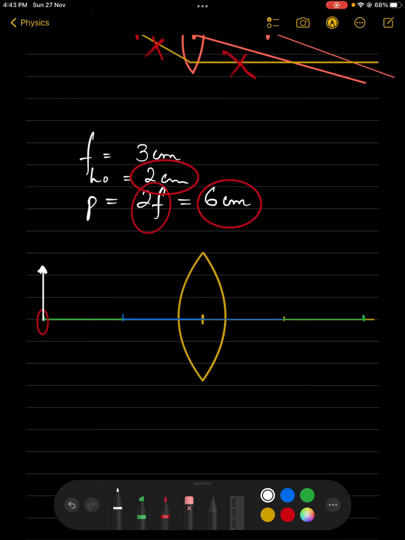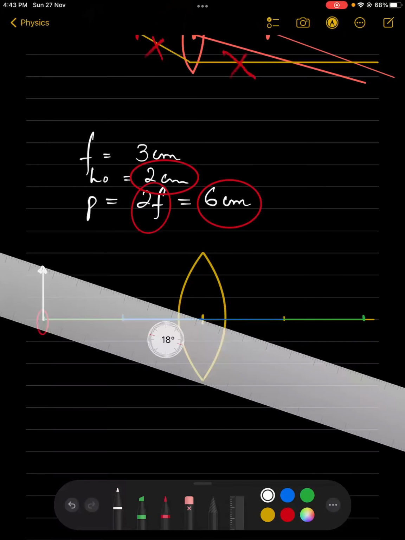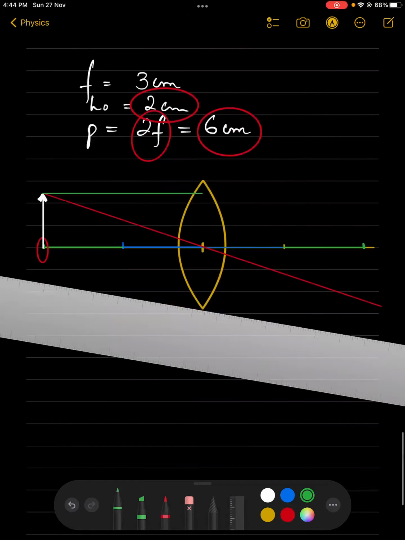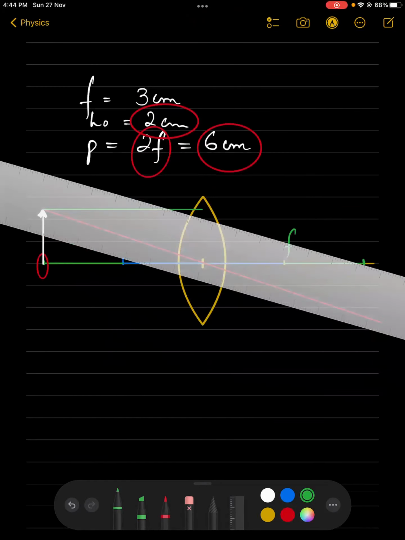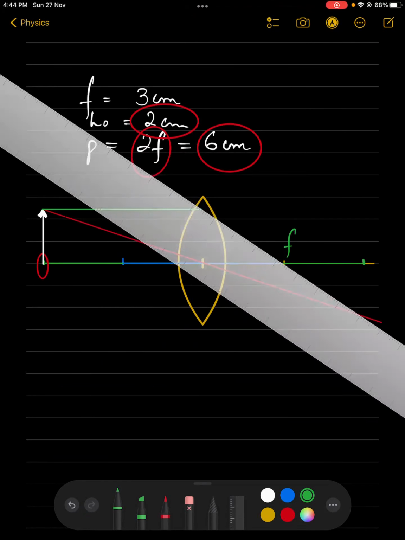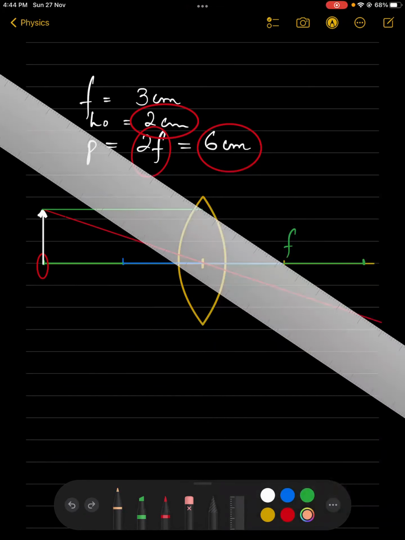What I just need to do over here is carry my slanted straight line right from here, and then take a horizontal line all the way until here and pass it through f. f से हमें करवाना है इसको पास. अब जैसे ही मैं f से पास करवाऊंगा अपनी light ray को, you would observe that the light ray is going to cut through the initial light ray at some point.